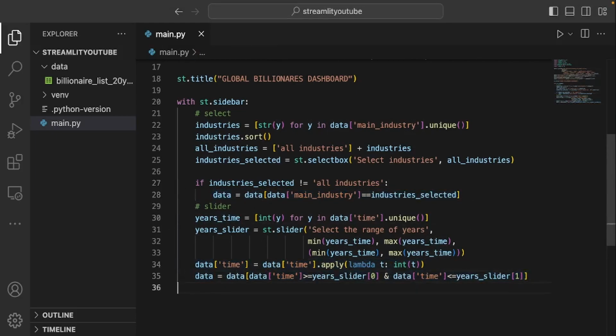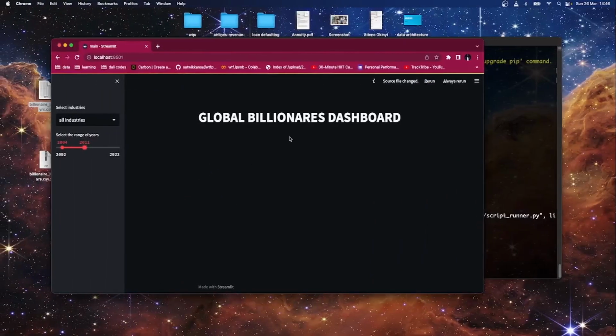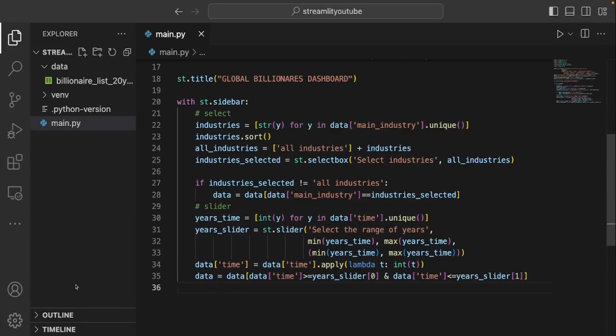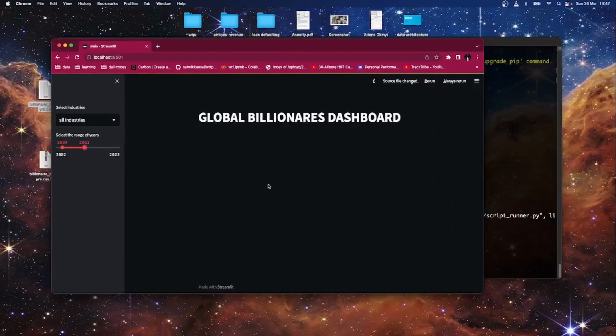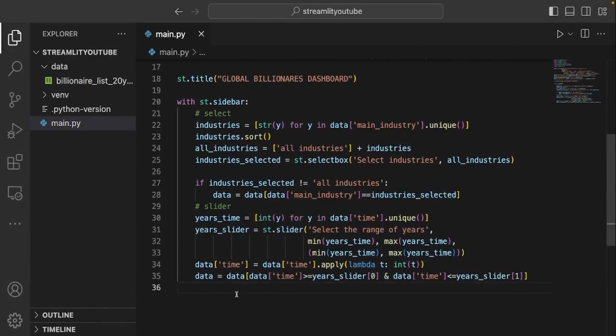So the next thing we are going to do now is to build charts inside here. The charts we are going to build, we are going to create some kind of columns and rows, so that we can have each column and row having a chart.